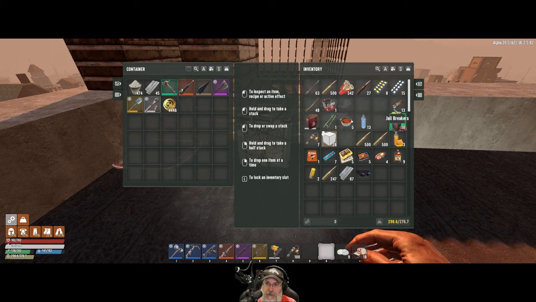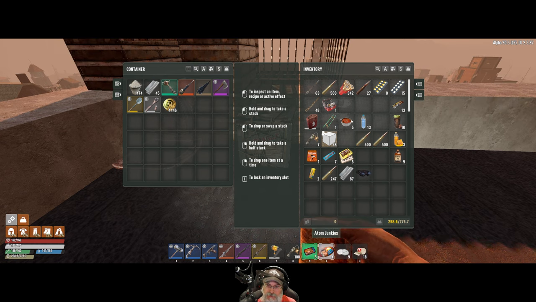And let's put the... We got the medical here. We'll put the atom junkies and those guys. No, actually, let's have the oh-shit drops on our toolbar. Because if we end up needing to use those, we're going to need to use them quickly. So I don't want to be fumbling around in the menu trying to figure out where all that stuff's at.